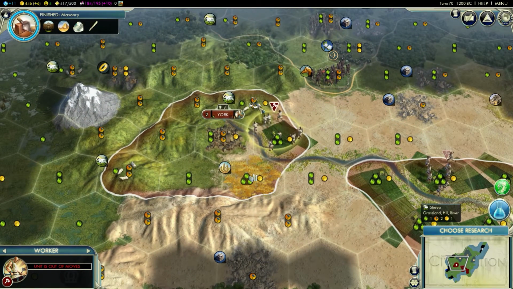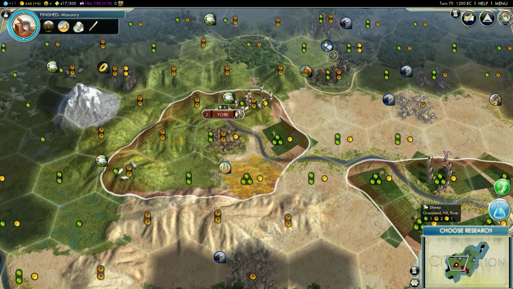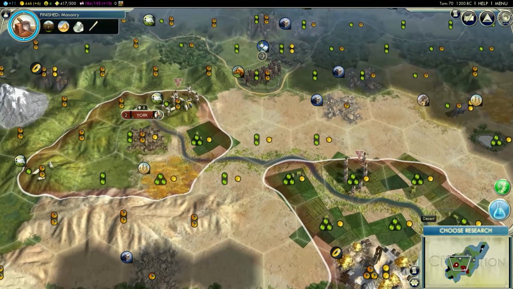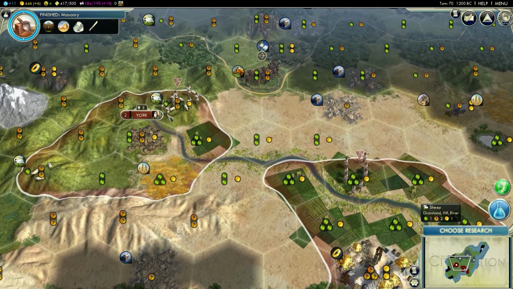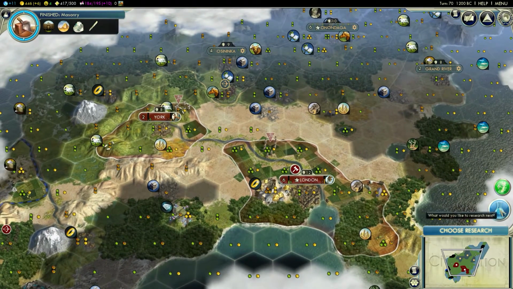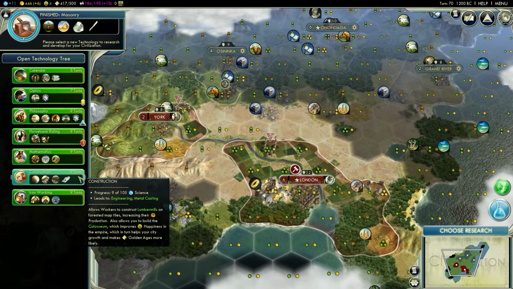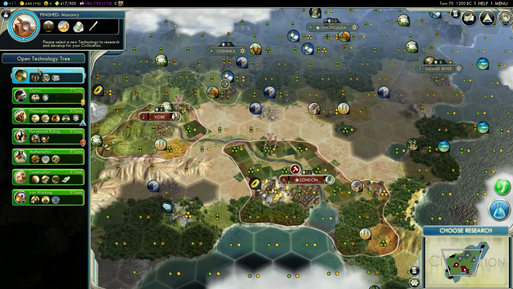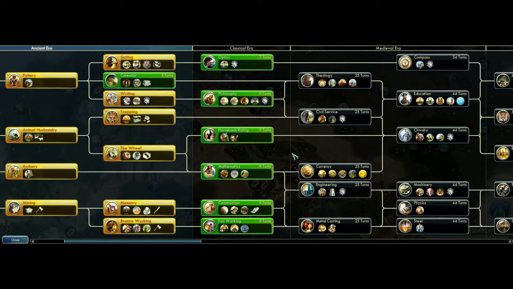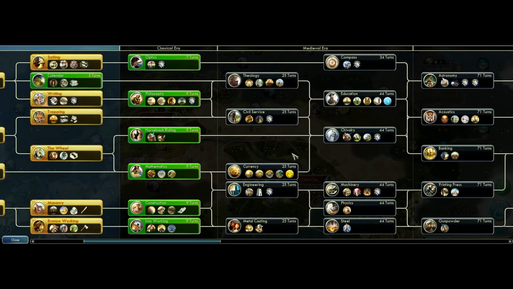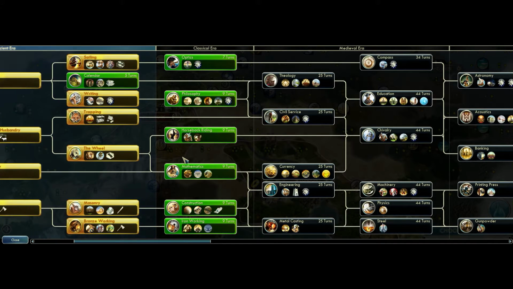We'll have these guys go up here and get the little sheep guys, which will give us extra food. What did I say? I wanted to do construction. I feel like I should be a little bit further ahead. You can kind of jump down the line somewhere.